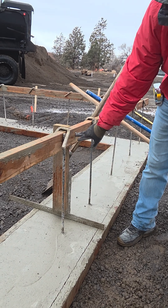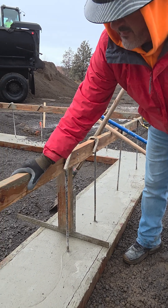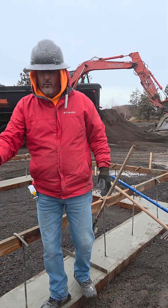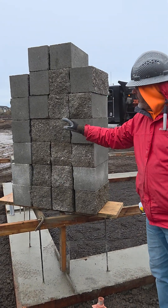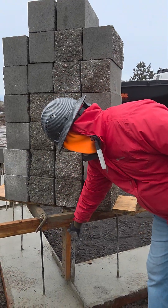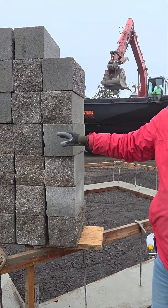A couple of Simpson screws — they're two and a half inch — they hold really well. This is a very strong setup. Here we've loaded 1,040 pounds onto the board, concentrated load at the corners. We have a vertical out here, we have a brace, and this thing is not moving.